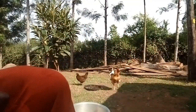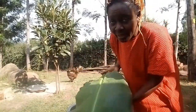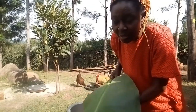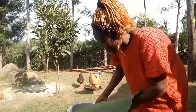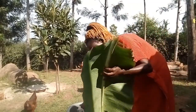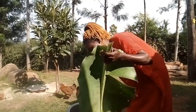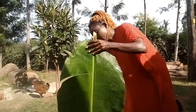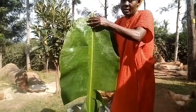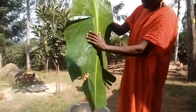Also, I need this banana leaves here. It will act like a foil when I'm going to put them to boil, to cook. I mean, in the oven. So I have to wash it first. I have washed it.